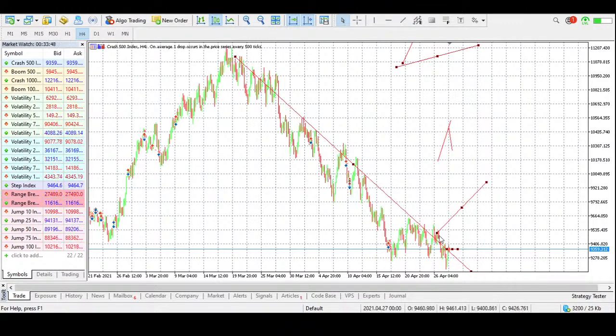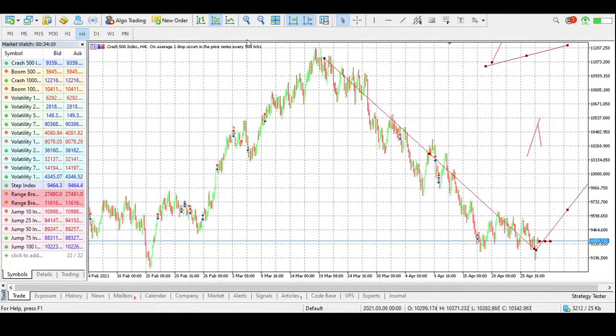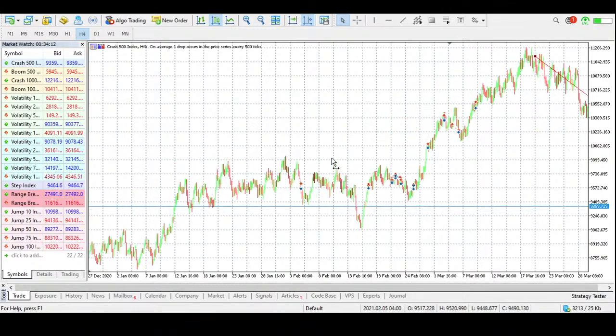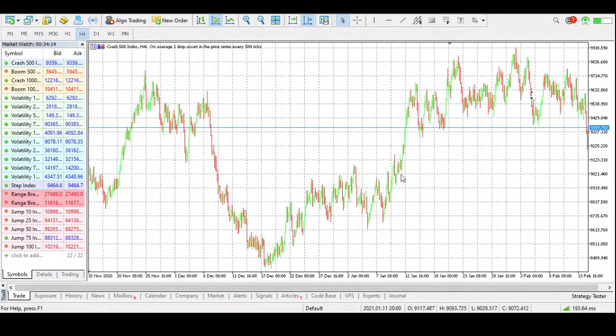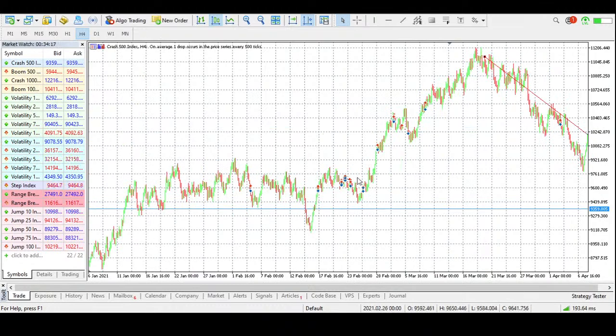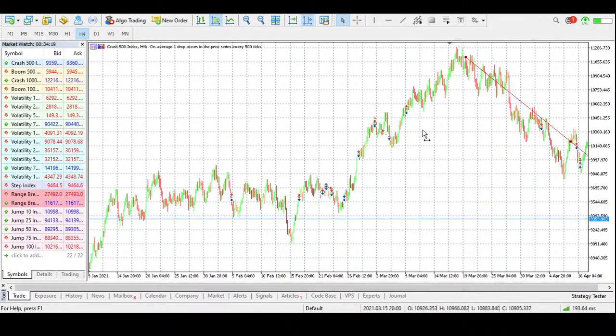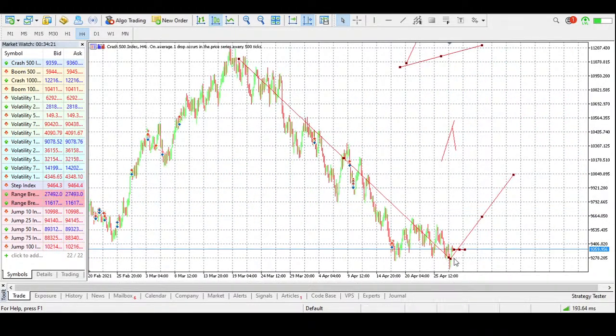So I'm not afraid, because on H4 I know this market will be going up. Now let me tell you something. If Crash 500 starts to trend, it will be dangerous. This is where you should be trading the trend. If it starts to trend, start trading the trend, because there's been a long series of spikes. Like what happened here when it started trending here. This was dangerous. Because of this long trend, that is why there's been a long series of spikes.